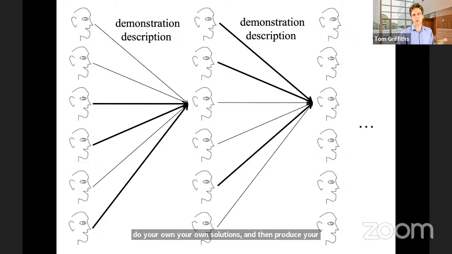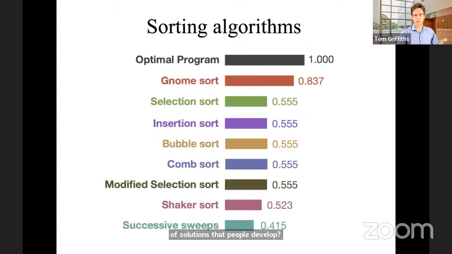In the first version of this task I'm going to talk about, the process of selecting who you're going to learn from was essentially random. We had 15 people per generation. You'd see solutions from 8 of those people, and then you could choose 3 of them to learn from. But the only information you had about them was arbitrary usernames that were assigned to them. What we were interested in was, what are the kinds of solutions that people develop? And what happens to those solutions as they get transmitted across generations? In the paper, we go into a lot of detail about how we figure out what kind of algorithms people are following.